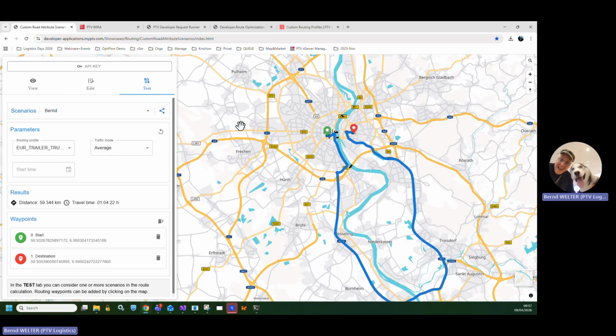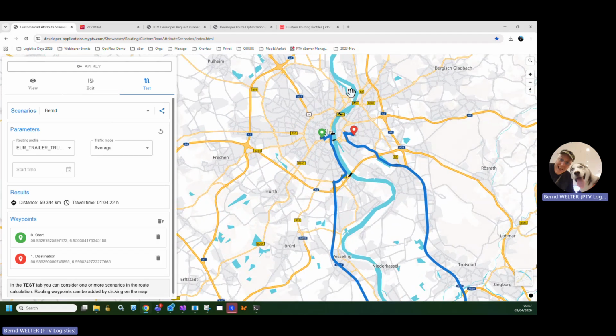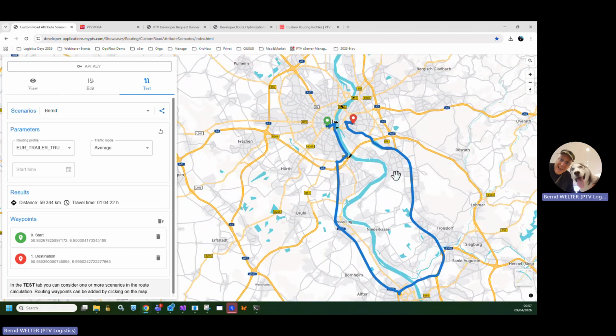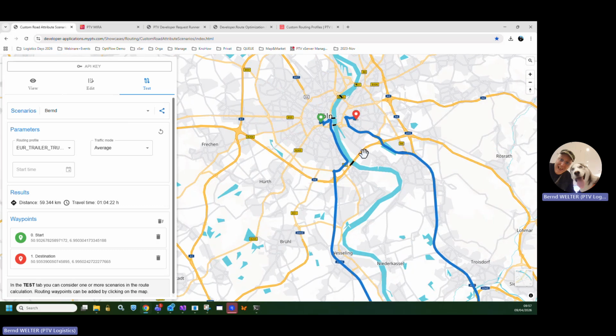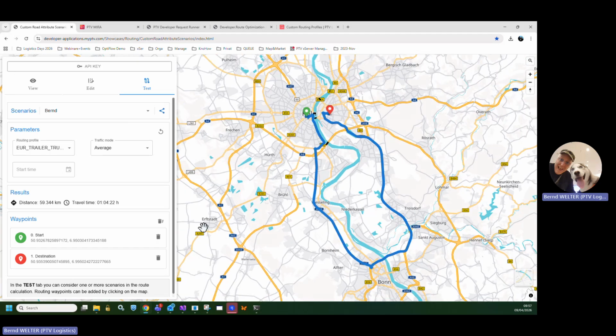In this example, you can see I use that public showcase. I need to provide my API key so I can create content in my own scope. This particular scenario is based on the area of Cologne, where I have blocked several bridges across the river. So if I want to perform a one-to-one routing from one side of the river to the other, I cannot take these bridges. I have to perform a significant detour over, in this case, the southern area. Here we go. That's it.